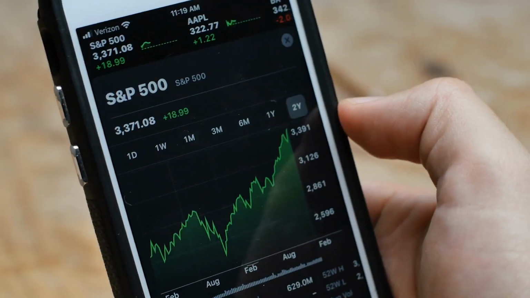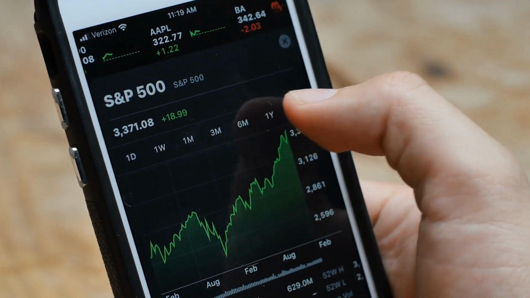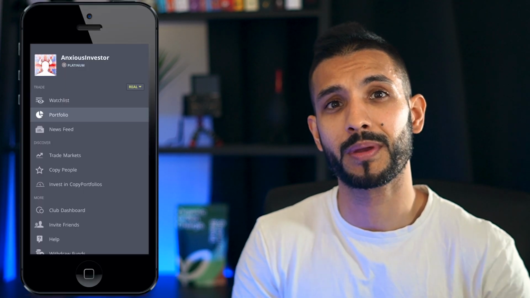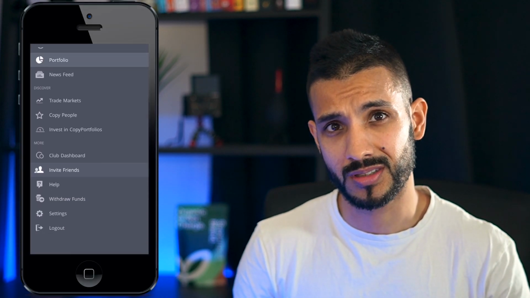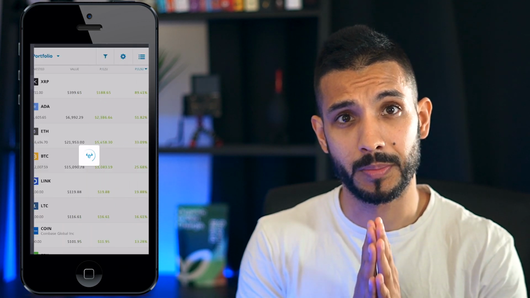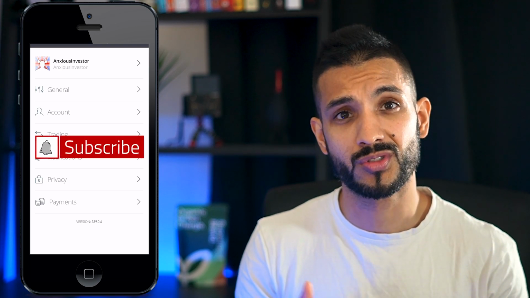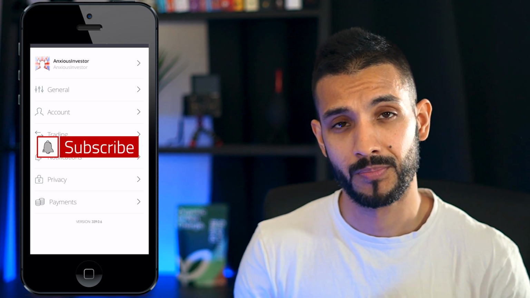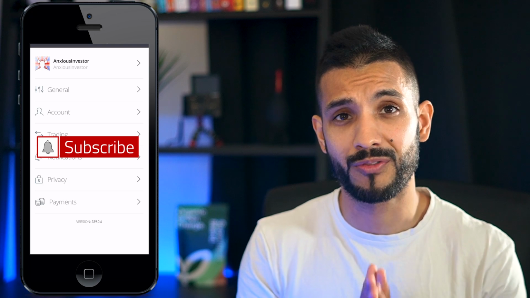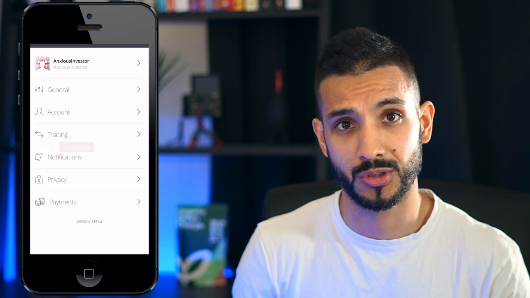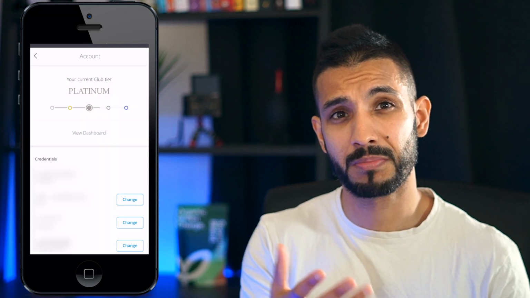Now, you can use this on a desktop, but I'm going to run through this on my Apple phone, where I literally log in daily because I'm pretty obsessed by staring at the charts and seeing how much money I've either made or lost. So firstly, on the main menu, if we click settings to begin with, there are a few options for customizing the interface once you've signed up and got your username. PS, there's also a free link down below if you want to sign up after watching this tutorial. Now I'm going to run through some of these menu options.